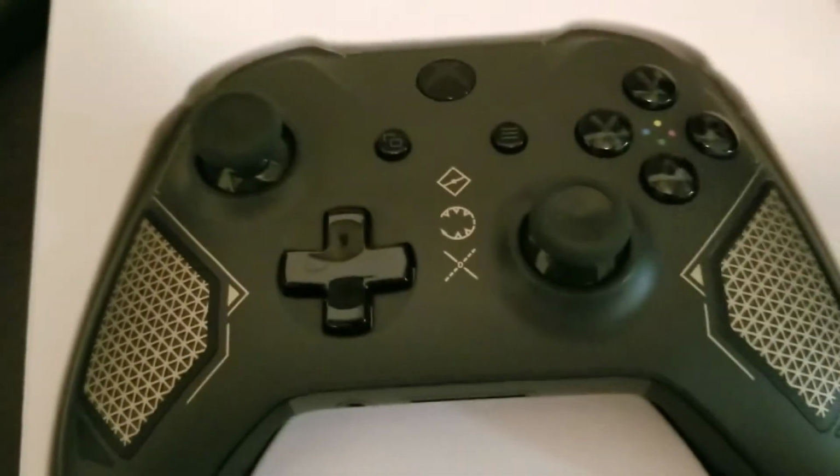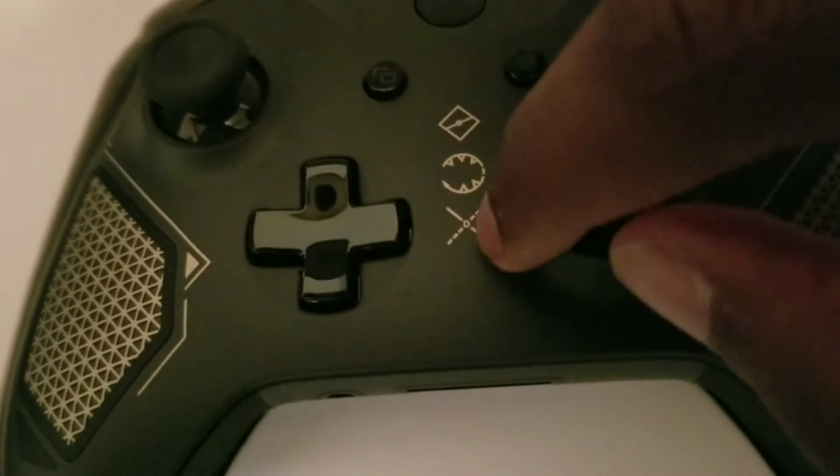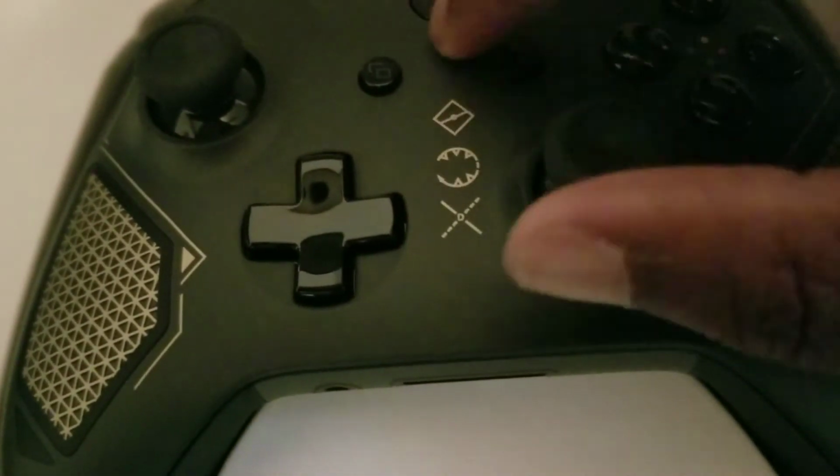Yeah, and you know that stuff comes with that. But yeah, this is an amazing controller. Look at the little, I like these right here. These are pretty cool. I don't know what these are.